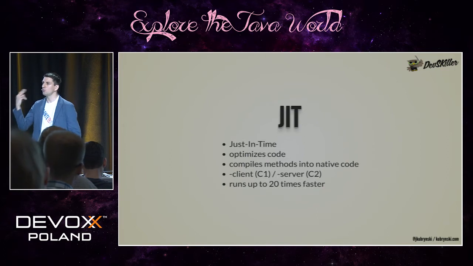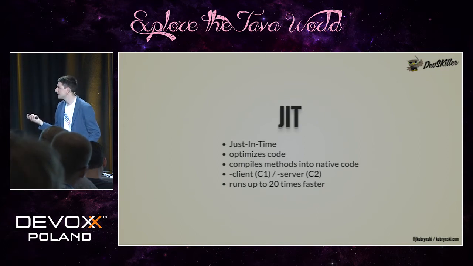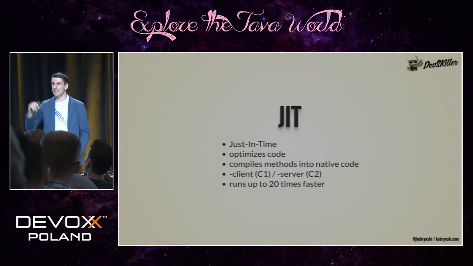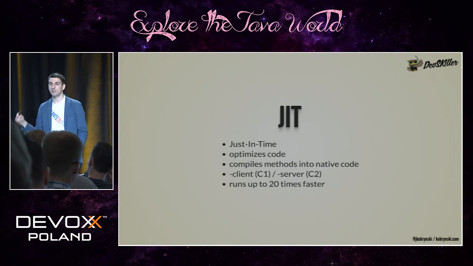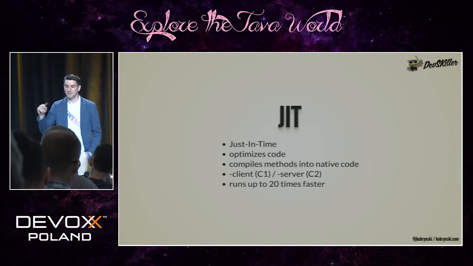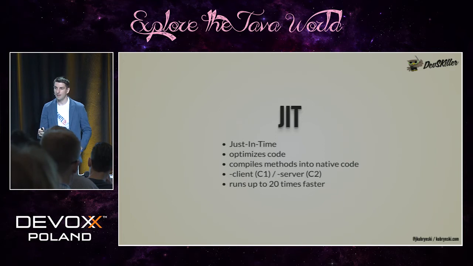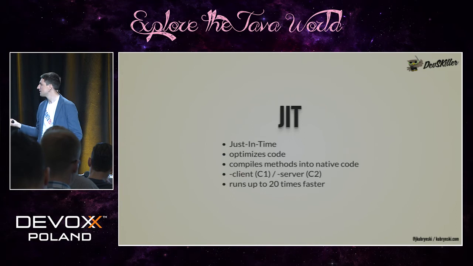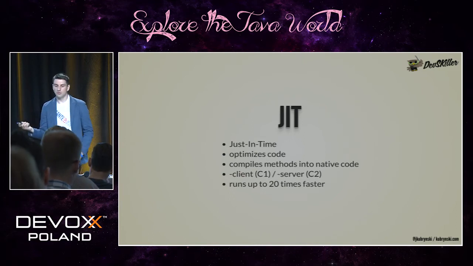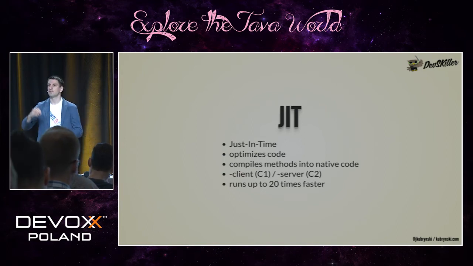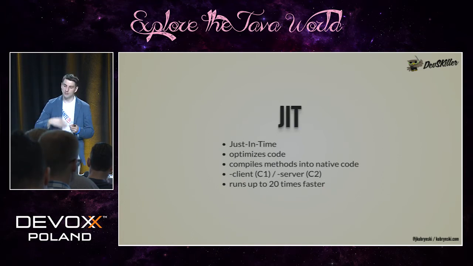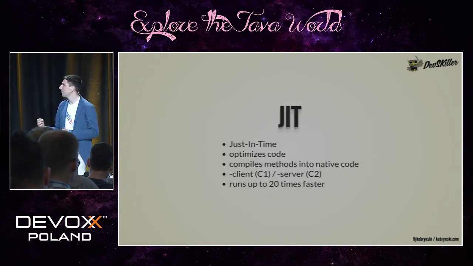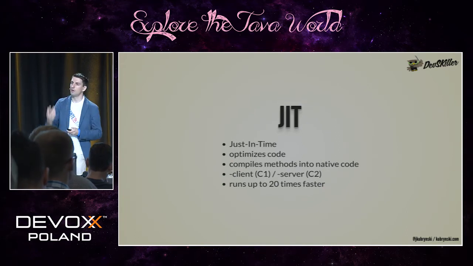Okay? And is it worth to care about the JIT? Yes, because code which is optimized by the JIT can run up to 20 times faster than interpreter code. Okay? 20 times, it's generally a lot. But what is JIT doing that this code runs up to 20 times faster? So there are like 200 different optimizations that JIT can apply to your code. But I will just go through a few really significant ones to show you how it works.